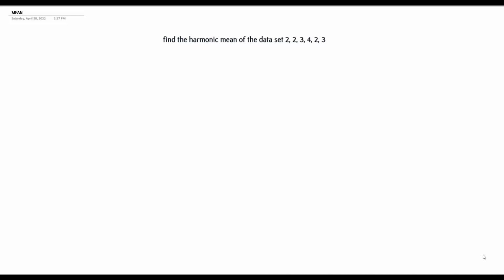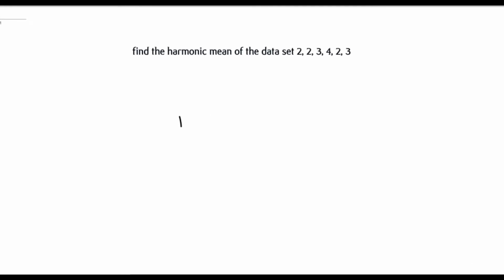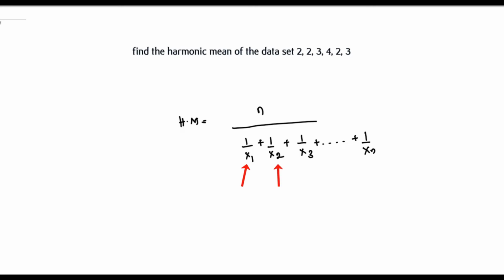So this is our data set, and this data set is in its raw form. That means that it was extracted directly either from the population or from the sample, and no sorting of such was done. The formula for the harmonic mean whenever we have our data set in this format is going to be n, which represents the size of the data set, divided by 1 over x1 plus 1 over x2 plus 1 over x3, till we get to 1 over xn. So that means we have each of the variables: x1 represents the first variable, x2 represents the second variable, x3 represents the third variable, till we get to the nth variable.